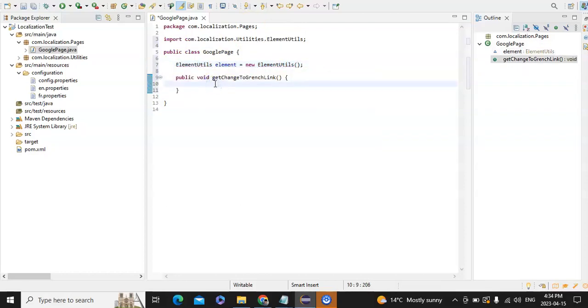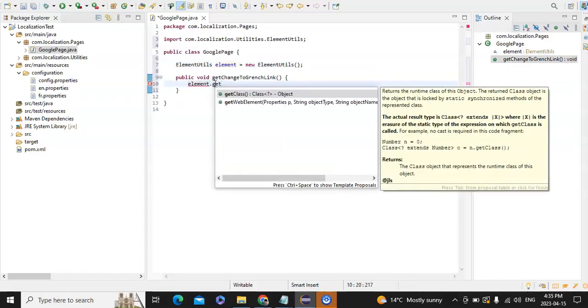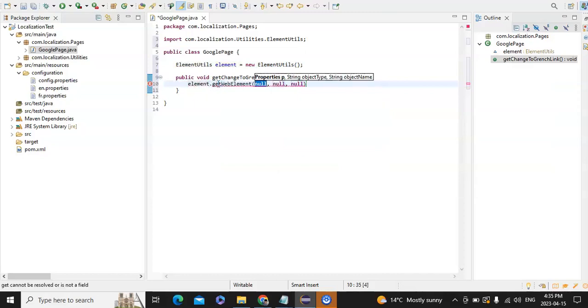Then I'll write element.getWebElement. Again, here we need properties, as I said, object type and object name.